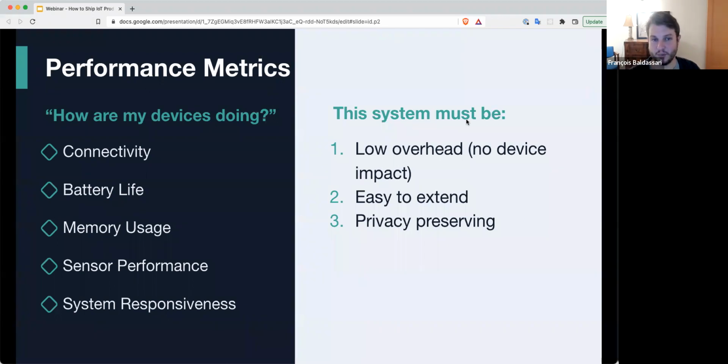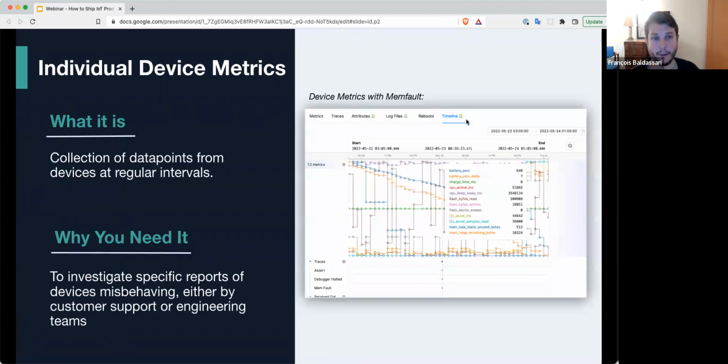the observation principle where, of course, observing something changes its behavior, but you don't want the behavior to change too much. Number 2 is it has to be easy to extend. If you want to add a metric that you're collecting, that has to be easy. It can't require 3 different teams to collaborate. And number 3 needs to be privacy preserving. We fall under a lot of regulations these days in California, in Europe, and other places. And so your metric system has to have privacy built in from the start.